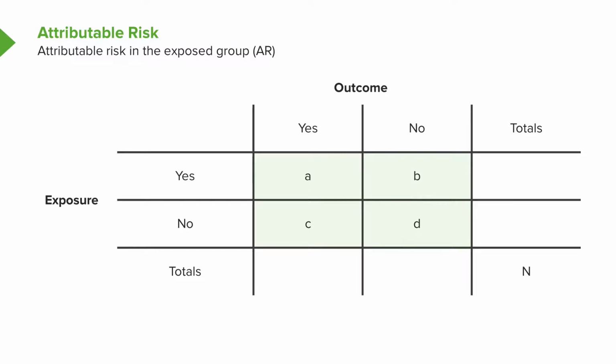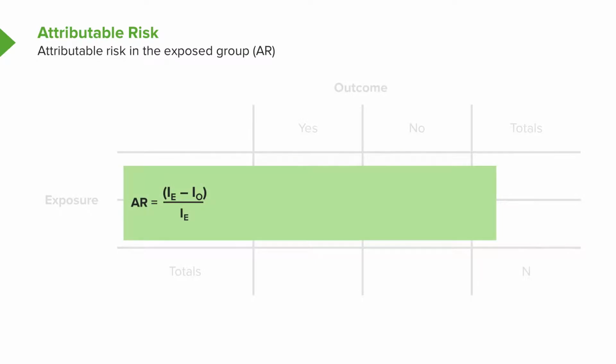As always, we begin with our contingency table. You remember how to set that up, right? Exposure is the horizontal components, and the outcome is the vertical components. So the formula for attributable risk in the exposed group is the incidence rate in the exposed group minus the incidence rate in the unexposed group, divided by the incidence rate in the exposed group. You remember what those are? I hope, from a previous lecture. Those are the absolute risk values in the various groups. And that's given by A over A plus B minus C over C plus D, divided by our incidence in the exposed group, which again is A over A plus B.